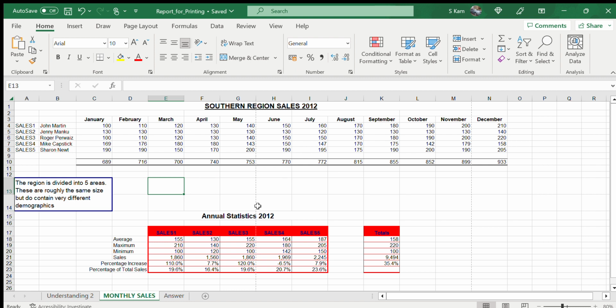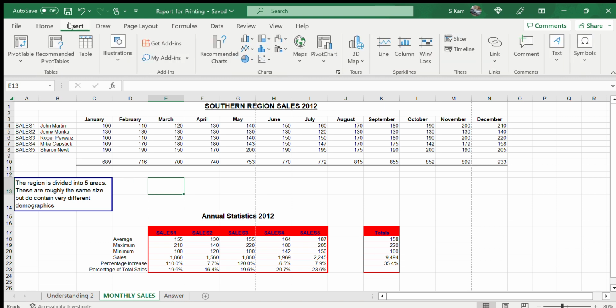And the first one we're looking for is footer, and you can go to the insert tab here. So the insert tab is basically used to insert anything new to the file that is not already there. Such as charts and pictures and things like that, you will do that through this section here. We're looking for the footer section.